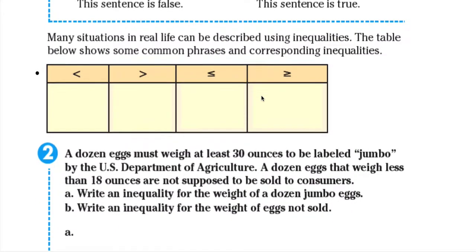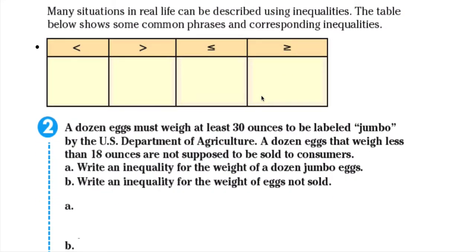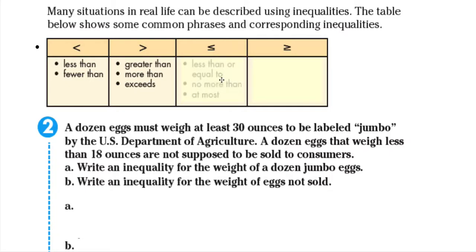Many situations in real life can be described using inequalities. The table below shows some common phrases and corresponding inequalities. For the inequality less than, of course it's less than, and fewer than. Those are two phrases that you can use. For the inequality greater than, more than and exceeds are phrases that can be used. For less than or equal to, no more than and at most.